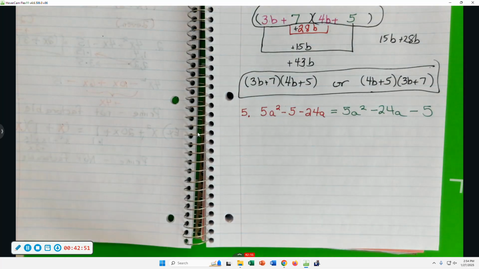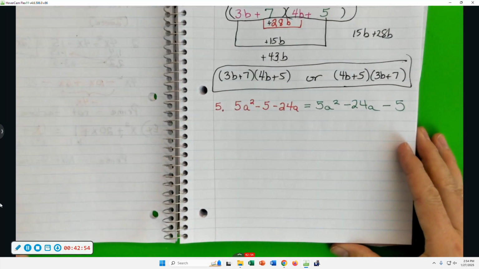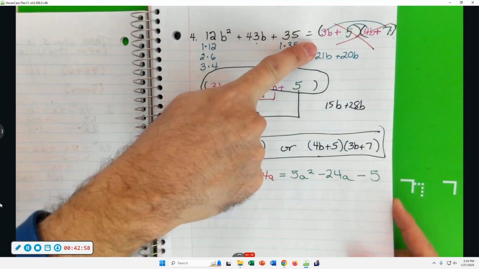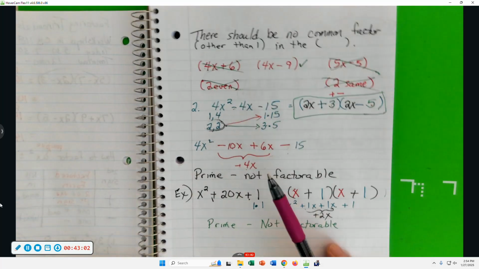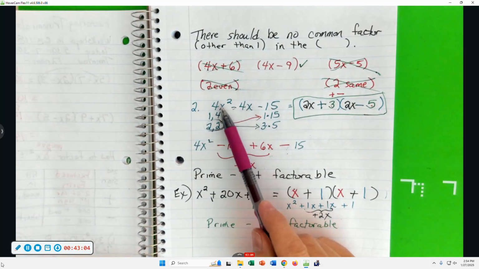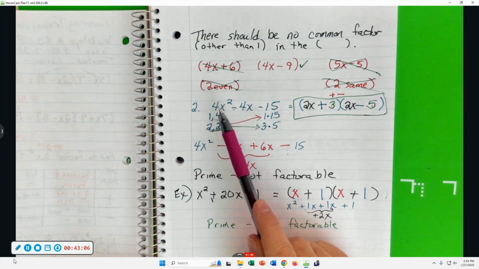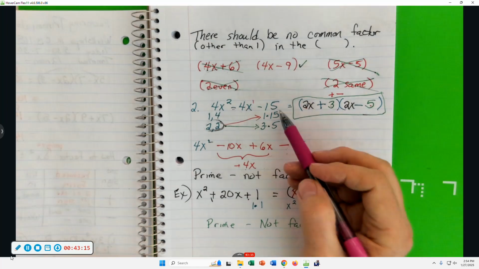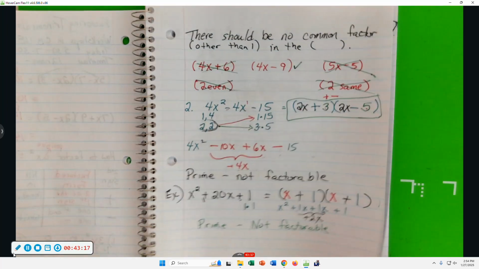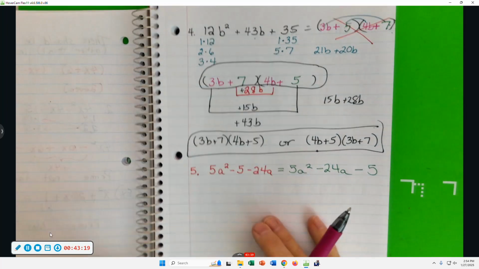It was b squared, b, constant. A number in algebra that doesn't have a variable is called a constant. You have to have it in the trinomial in descending order based on exponents: the biggest exponent, x squared, then an x to the first power, finally no x term. That's how we need the terms written.